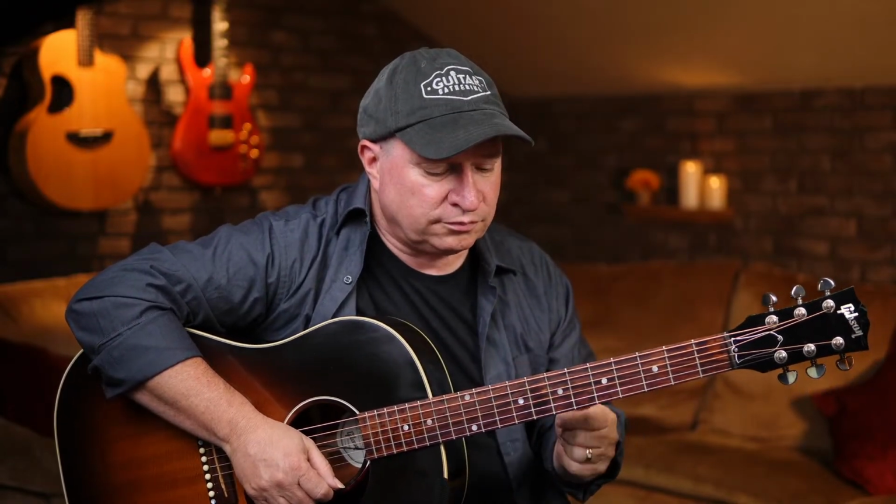Take a look at the next one. Page 3. All right, so let's go through the main chords in the key of E and what type of voicings we can use to make the instrument sound its best. Well, in E, the one chord, of course, would be an E. So everybody's going to be playing that first one.